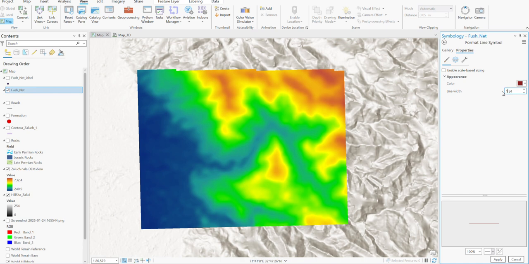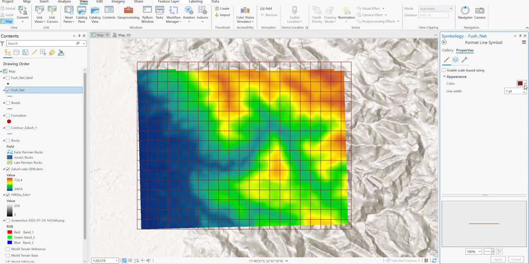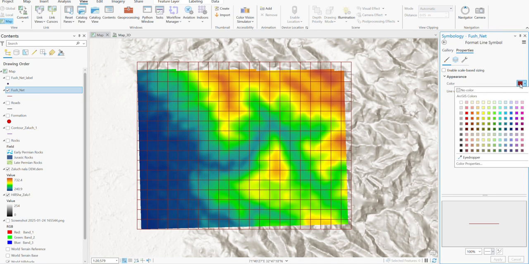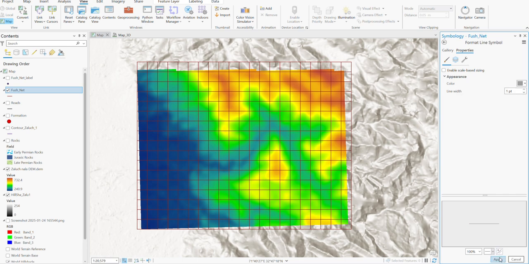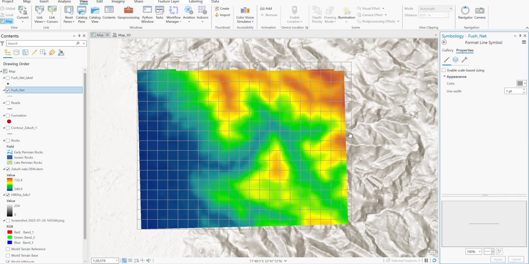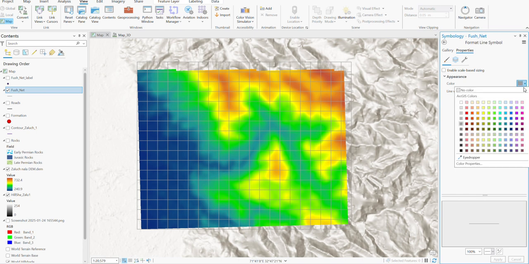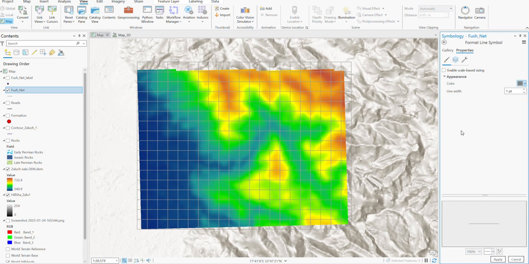I think one is okay. For the color, I choose a lighter color like this one and apply it.